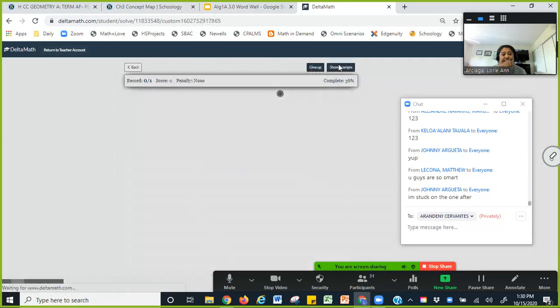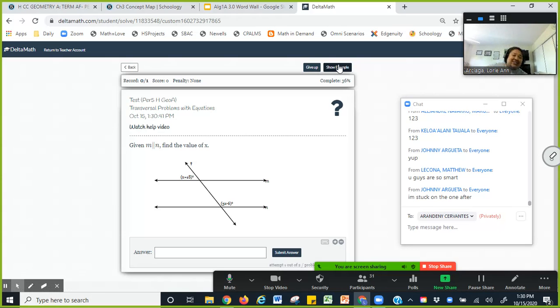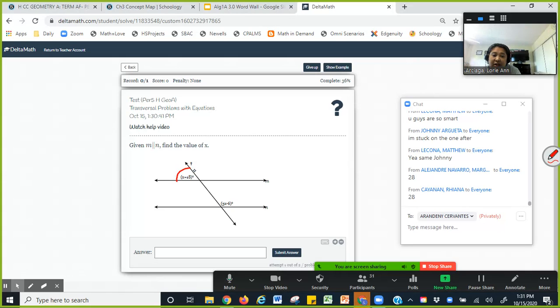Okay. Why? Oh, now because I chose the ones with variables. Okay. So let's try this. Find the value of x. So this is similar to the problem with the 21 earlier. Remember? You can either do vertical angles or corresponding angles. So let's try that. Since some are stuck, I'll spend some time working on this one. You can move ahead if you guys are done.